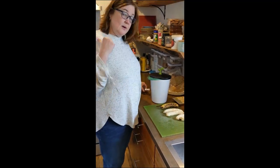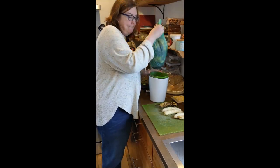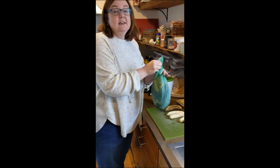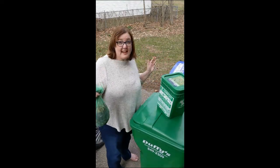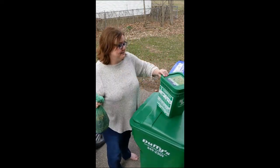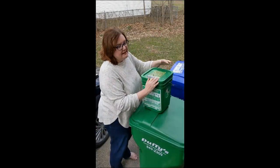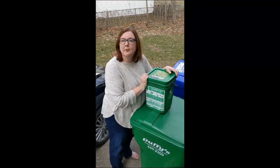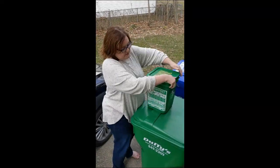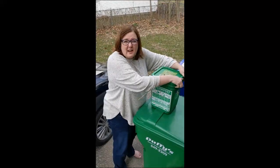When this is filled, or when it's smelling a little and I want it to go outside, I just pull my bag out and take it outside. Here we are — this is the end of the line for my food scraps. I have a bigger bucket outside. I just throw it in. By the time my hauler ends up picking up once a week, this thing will be filled. And as you can see, I just tighten down my container and it stays outside.